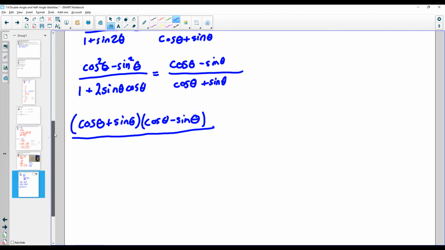Now, looking at the bottom, it might at first seem tricky, but here's where thinking more like a mathematician would come in, right? So I know that I want to keep this cosine theta minus sine theta so I can match it up here, but I'm going to want to cancel this down here with something. How can we get this? Well, I'm looking down here, and I see something that we have used before. The one thing I'm really noticing is 2 sine of theta cosine of theta.